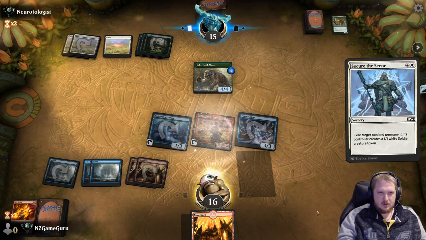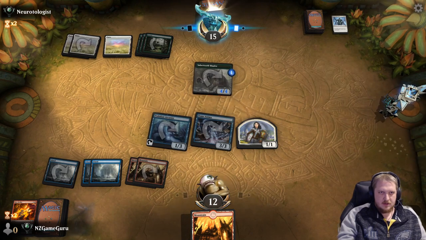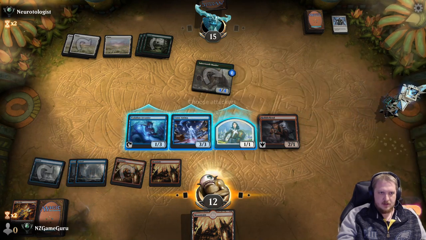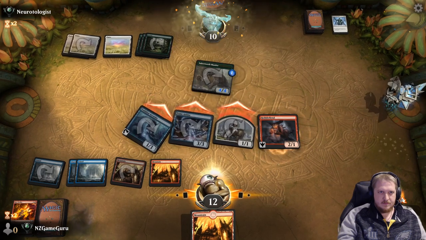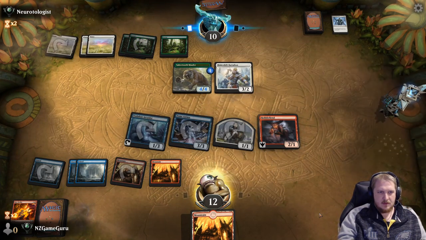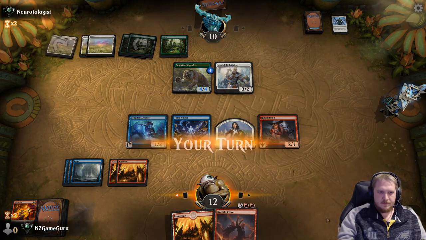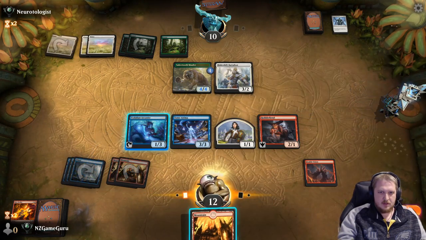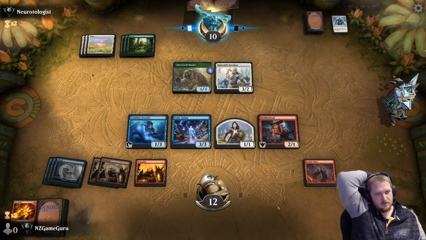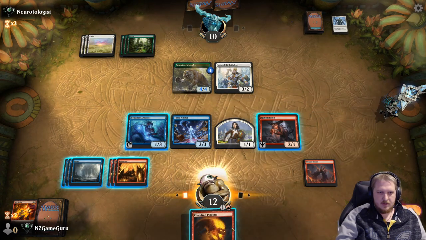Sure. Okay. No blocks. Hobble Fiend. Swing him with everything. Double Vision is good. Play down land and pass. Okay, my turn. Pyrolink.